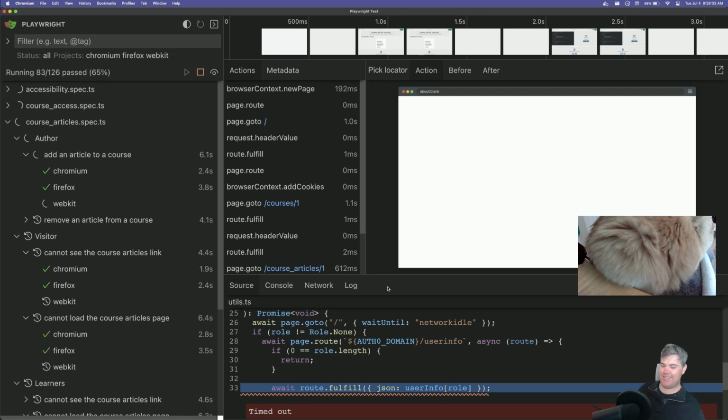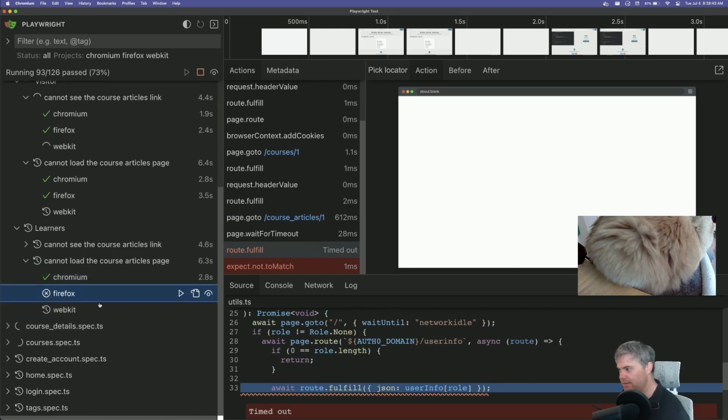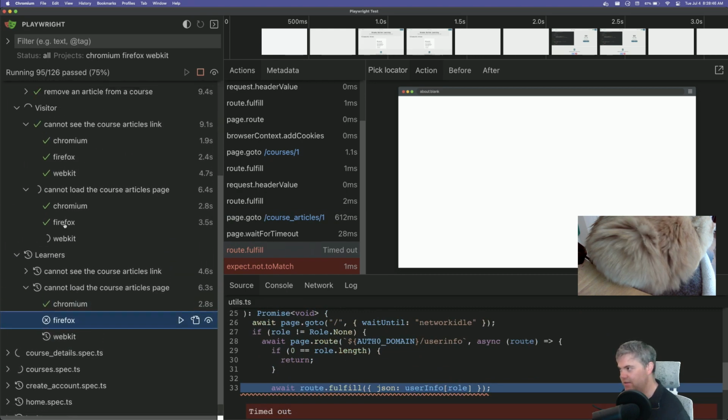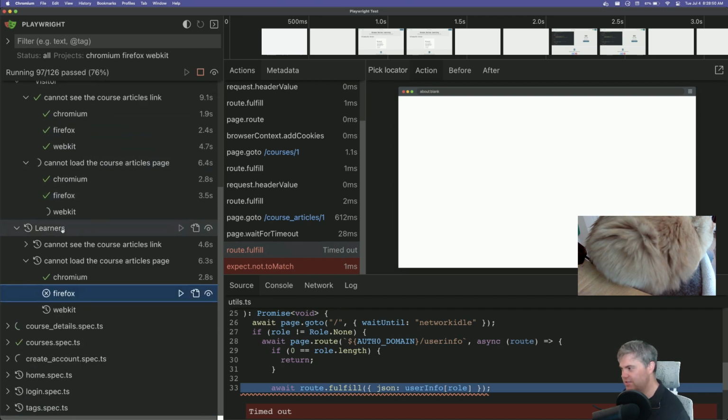So far I think it's good. We haven't seen any red yet. Wait a second, no, we see a red here. Course articles, learners cannot load the course articles page. That might be the same issue.